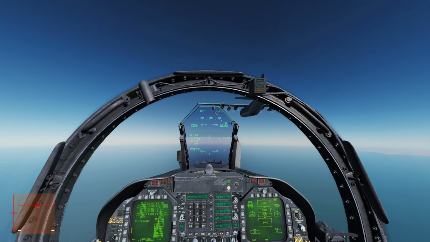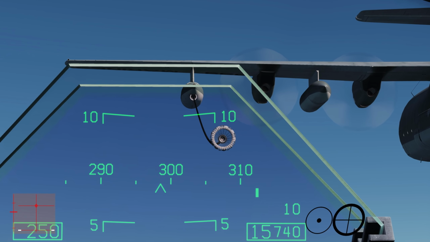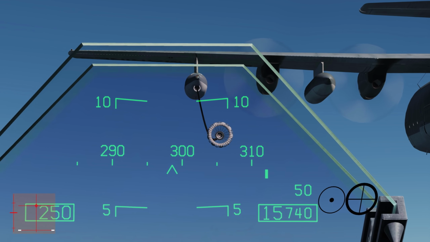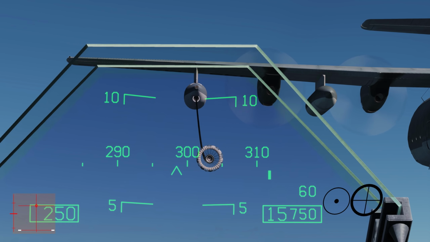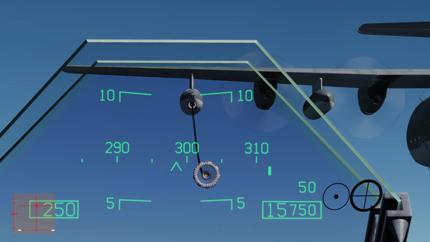The aircraft should be nice and stable at this position. Okay, we're going to quickly pause the video here just for a second while we point out the refuel probe underneath the Hercules on the left hand side. It's the exact same probe on the right hand side of the aircraft, so it's not any different from which side you're going to, but this is what you're focusing on for the whole time during the procedure, guys, as you're approaching the aircraft to make contact with the basket.